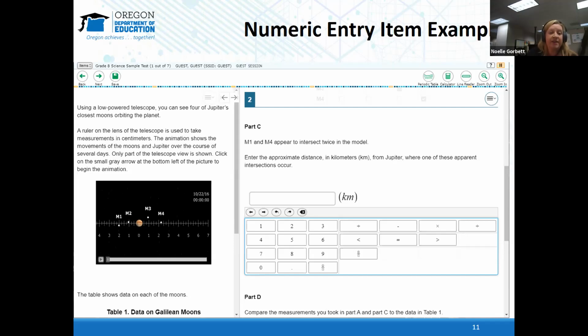This little box in Part C provides the student an opportunity to use the screen to select the numbers or the expression or the equation to answer the question. They could also use their keypad if they're working on a device that has one to do that.